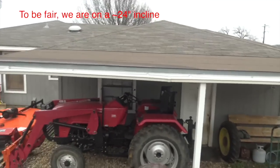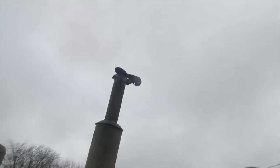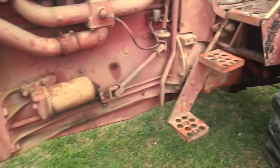We're about eye level with the roof of my house right now — to put the height of this thing in perspective. Old smoky diesel. I'm wondering if this thing is going to need a ring job or some work on those valves. But I might regret saying this — neither one should be that major.